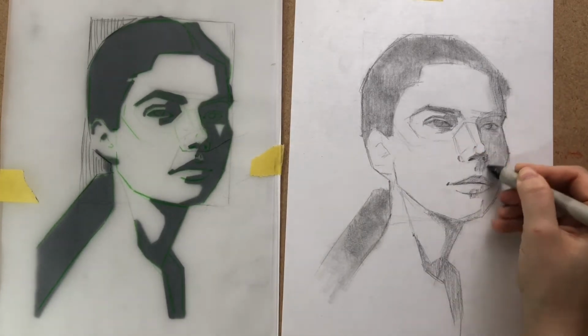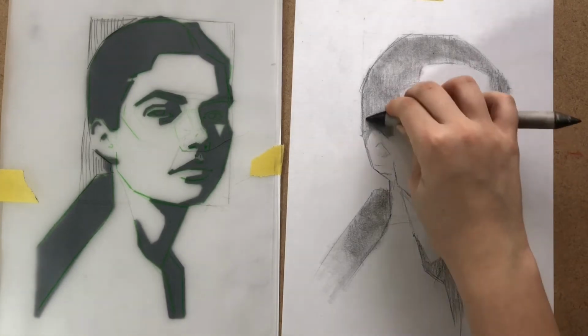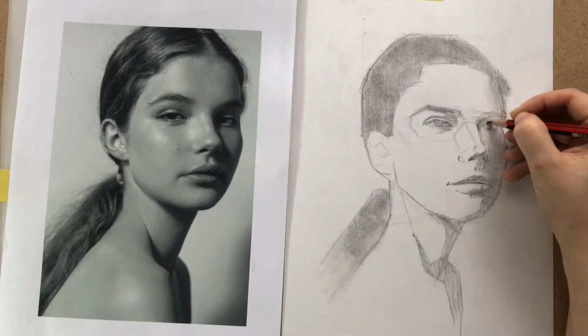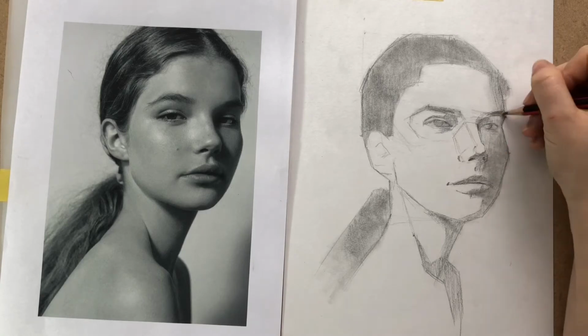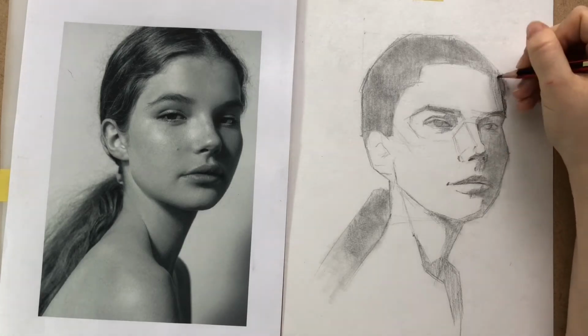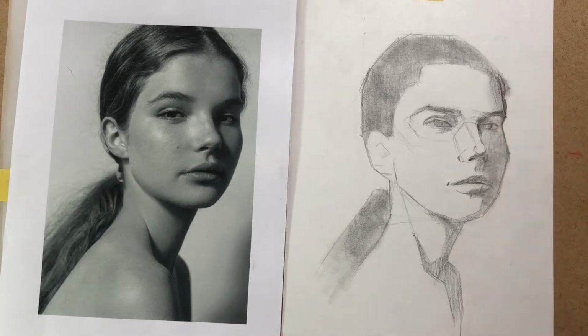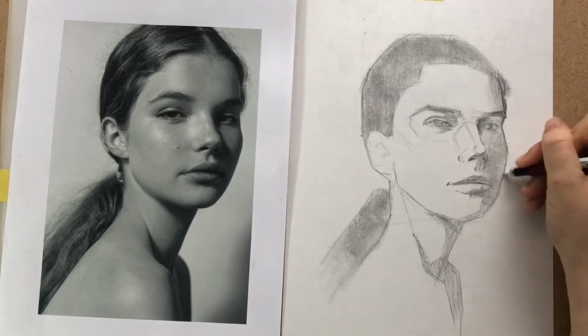Another tip is when you have large areas of dark value, I also like to use a blending stump, which can really help speed up this process and prevent uneven shading. For example, for the hair in my reference, because it's such a large area of dark tone, I used a series of vertical lines to shade it in initially, and then I blended the whole area using a blending stump.